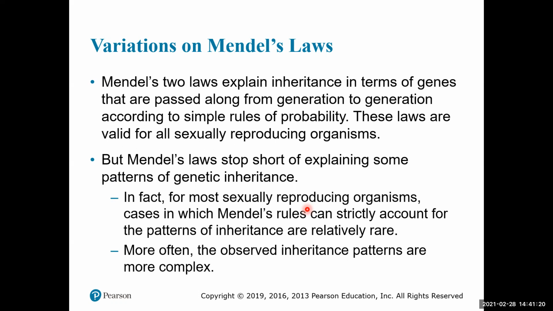Okay. And so that's it for the second video. The last video we're going to have in the module is going to be looking at variations in Mendel's laws. So variations from these simple single gene mechanisms where we have complete dominance, so dominant versus recessive. We're going to look at things like codominance and incomplete dominance and look at what that looks like in terms of genetic inheritance and the expression of phenotypes in offspring.